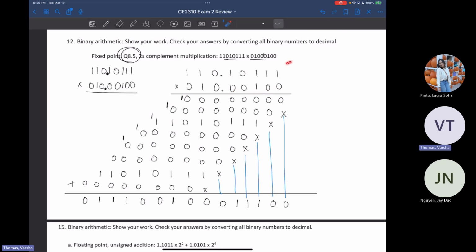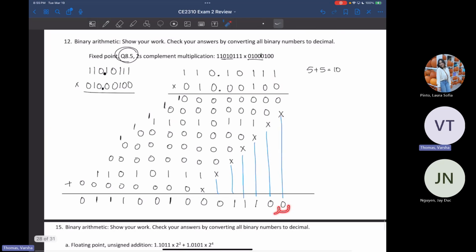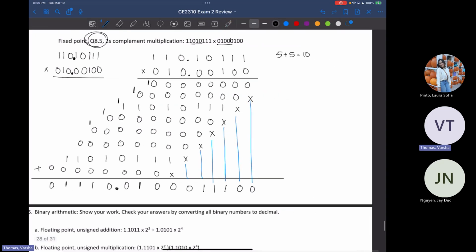Before we put it into the final notation, because we have decimal portions here, we have 5 fractional bits in each of these. So we're going to put our decimal after 5 plus 5, 10 fractional bits. So from here, 1, 2, 3, 4, 5, 6, 7, 8, 9, 10. That's where my decimal is going to go. So my final answer is 1110, 01, 3 zeros, 11100.